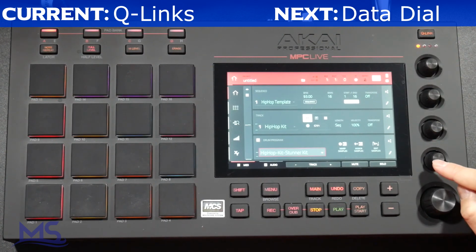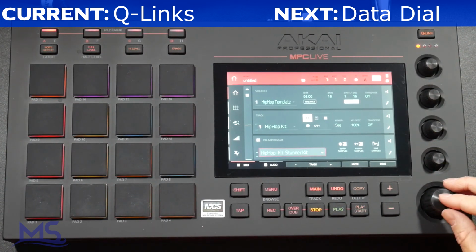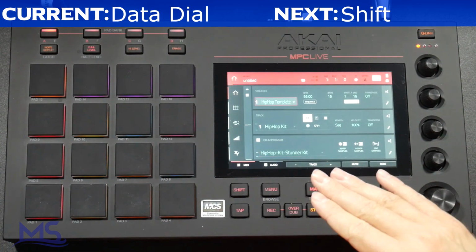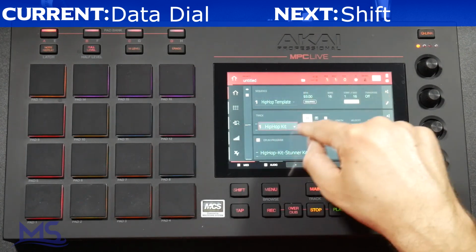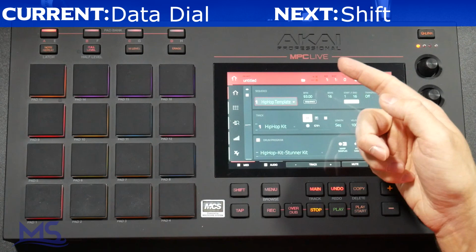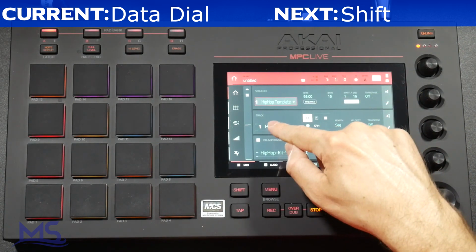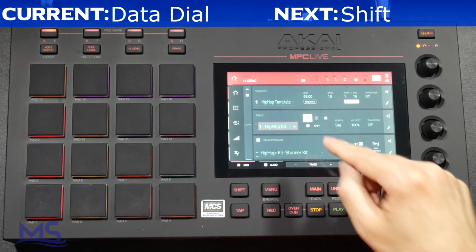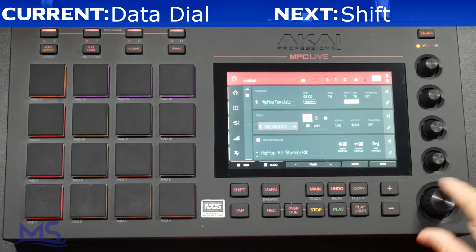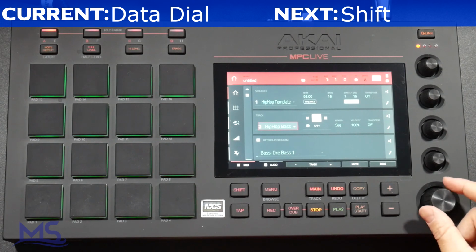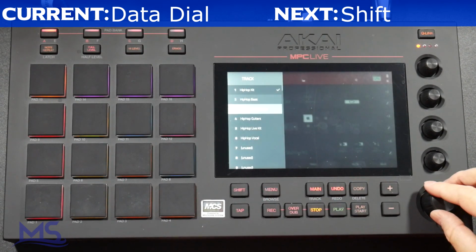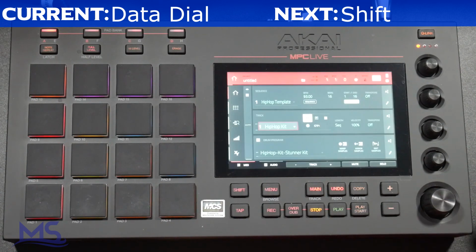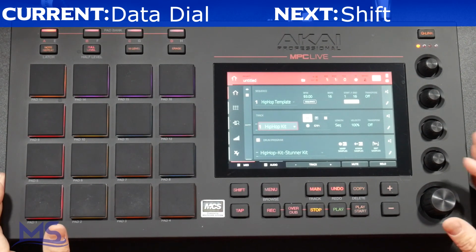Just in case I didn't go over this, these are your cue links. You got 1, 2, 3, 4 cue links. And then this encoder here is actually called your data dial. If you look closely, when I touch different areas, there's a red box that goes to the area that I touch. For example, if I tap track, you can see I'm on track 1, but if I go forward with this, it changes the track. And if I go back, it changes it back. You can also push it in. Check it out when I push it in. It brings up this menu and then I can scroll through, select whatever I want, push it again. So this is very handy. I use it all the time.